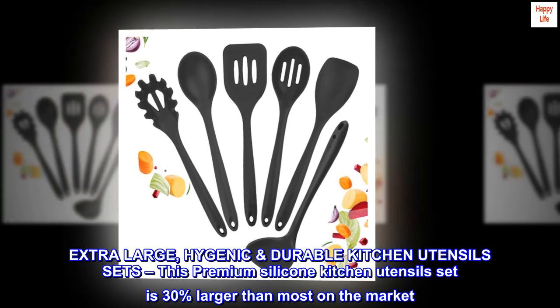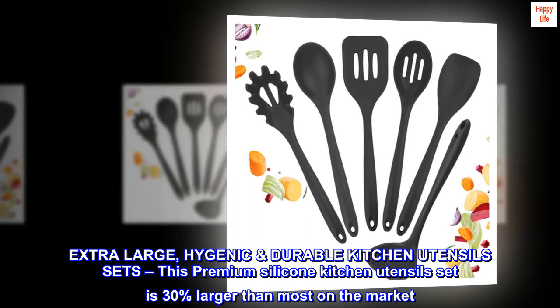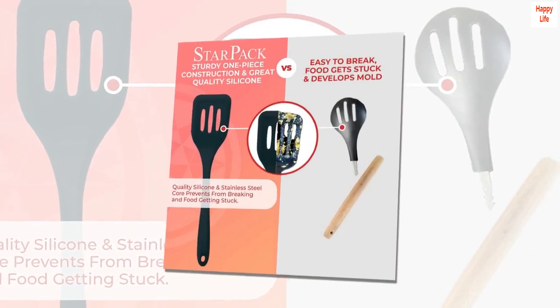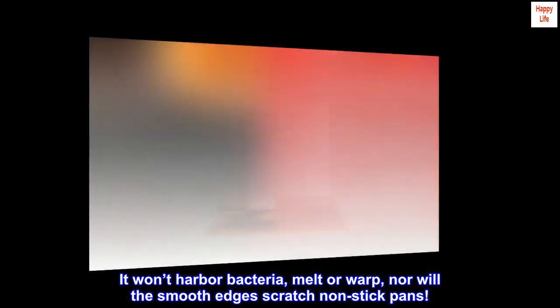Extra large, hygienic, durable kitchen utensil sets. This premium silicone kitchen utensil set is 30% larger than most on the market. It won't harbor bacteria, melt or warp, nor will the smooth edges scratch non-stick pans.